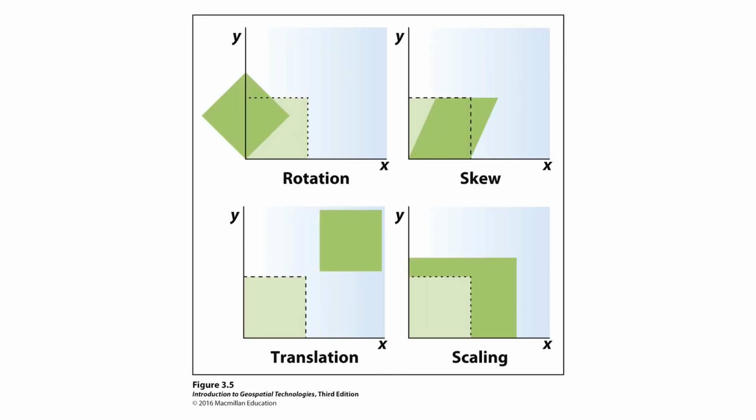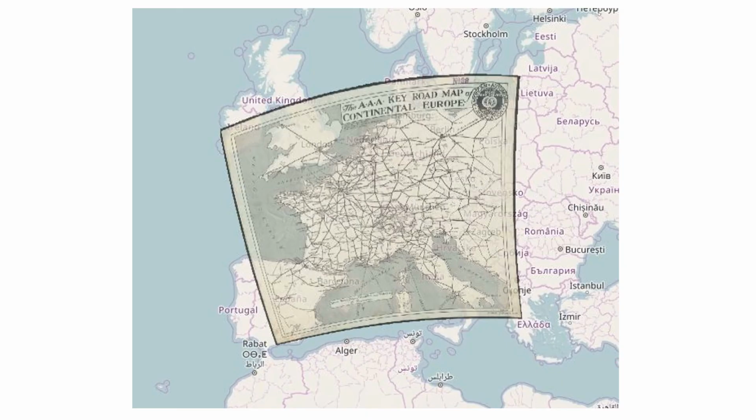When we do transformations like this, or when we do georeferencing like this, the way that it works is through a combination of techniques. The first one being rotation, which is simply where you twist the image around. Skew is sort of when you grab the top and bottom and drag them in different directions. It twists it a little bit that way. You can also do translation, where you simply shift the entire image, and then scaling if you need to make something bigger or smaller. Ultimately, that's how you take a map like this and fit it over top of a map like the one behind it. You can see from this how this has been twisted and shifted and went through some of those other processes.